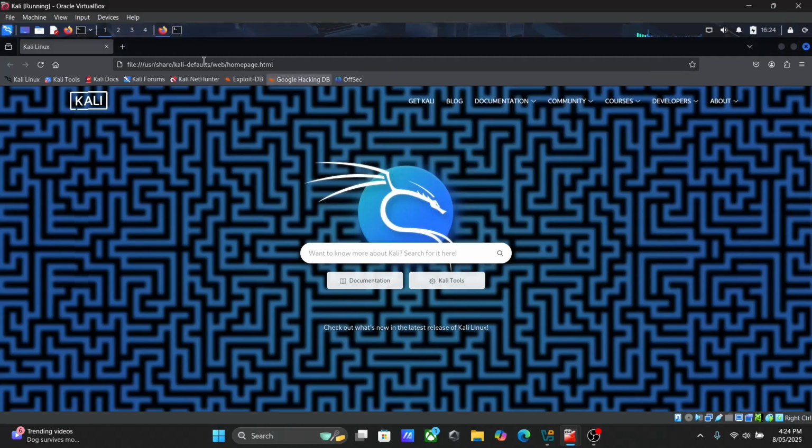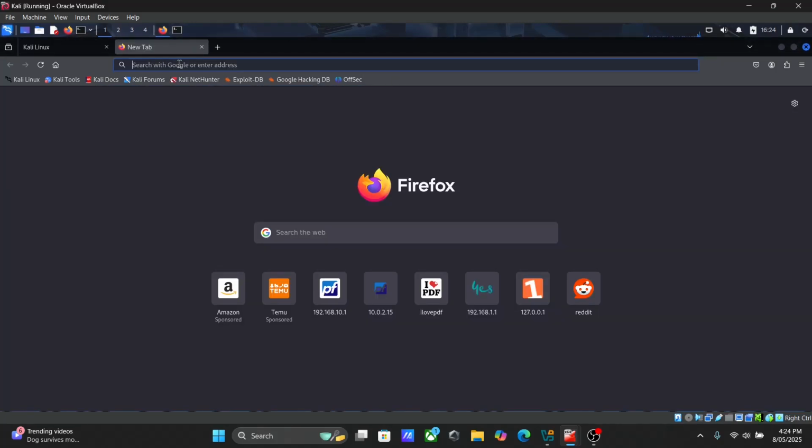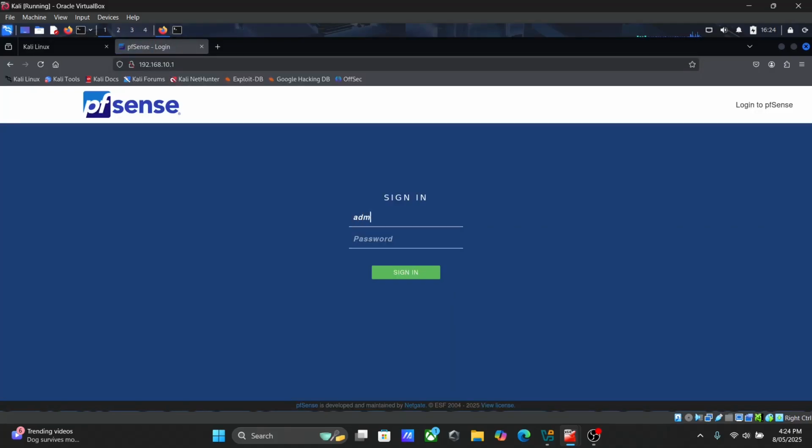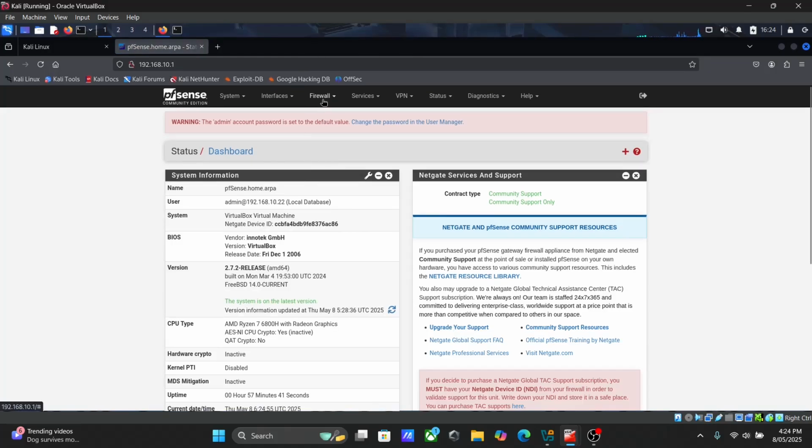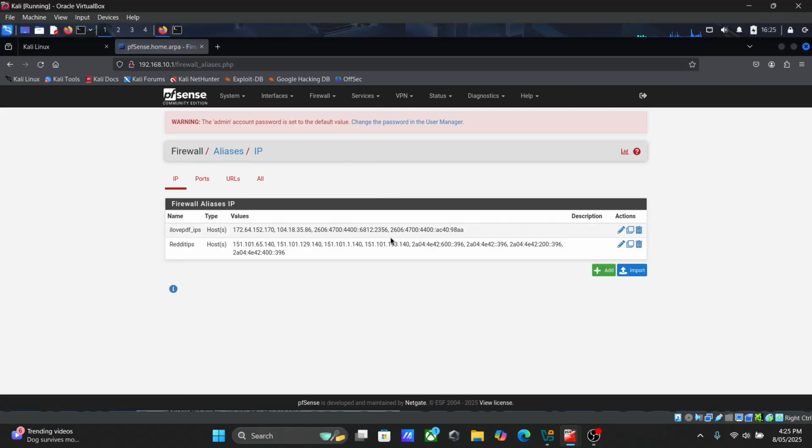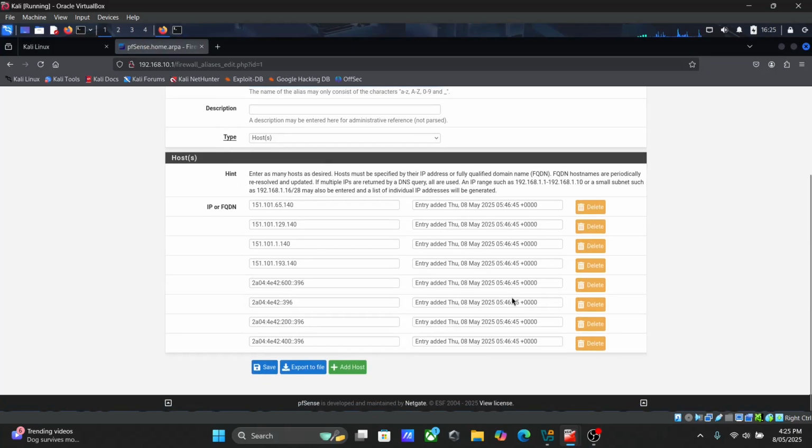So now we are going to our pfSense, which is right here. We're gonna access it. We're gonna go to our firewall alias and we're gonna create all the IP addresses from Reddit. So we already did it.